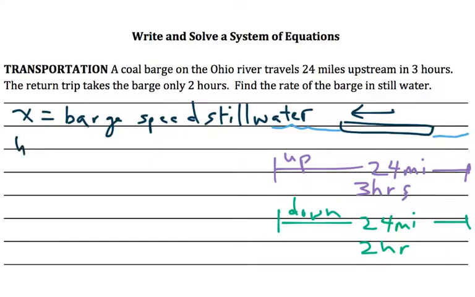But then we also are going to have a little bit of an extra push to it that's going to speed it up. And that's going to be the current. And I don't mean current like what is happening right now. I mean current like the speed of the water pushing it faster. Well, when it's traveling downstream, it's getting a little bit of an extra push from the current. So I know its speed is going to be x plus y.